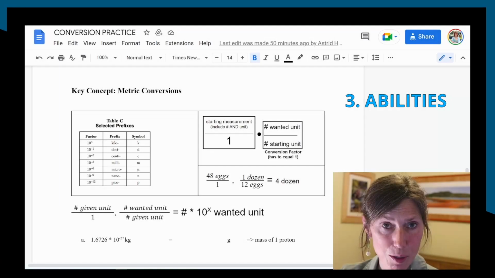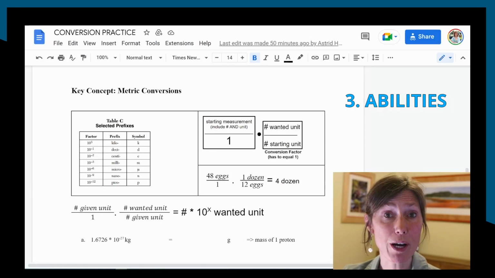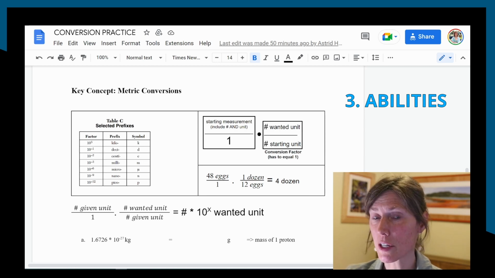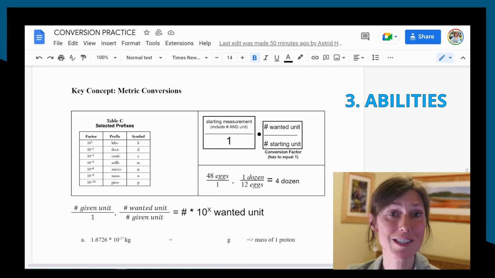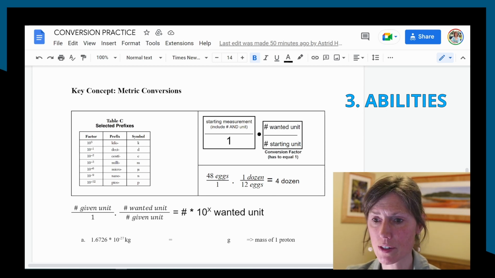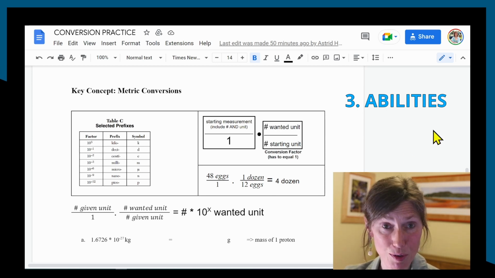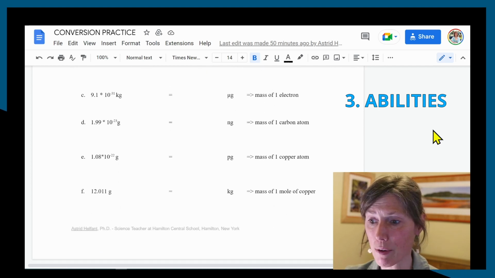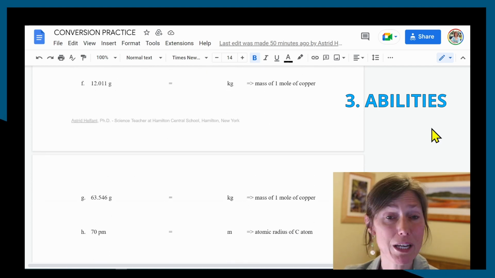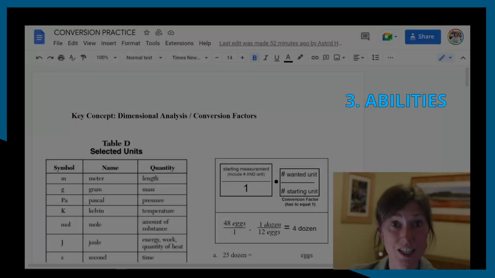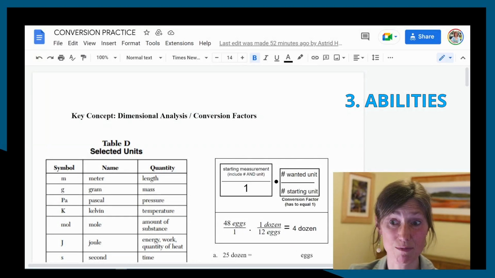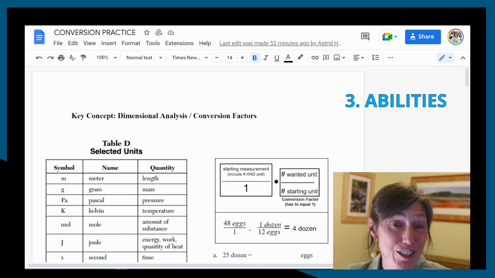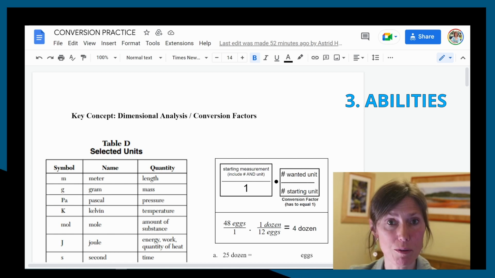The second and last component of this worksheet revolves around metric conversions, and it's basically a review revolving around scientific notation and playing around with that. Let's scroll through the kinds of conversions that I'm having them do here. We're going from kilograms to grams, or to milligrams, to micrograms, picograms, basically all involving a multiplication with a factor of 10.